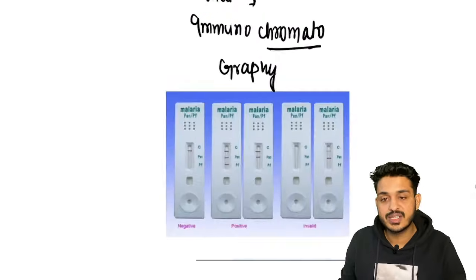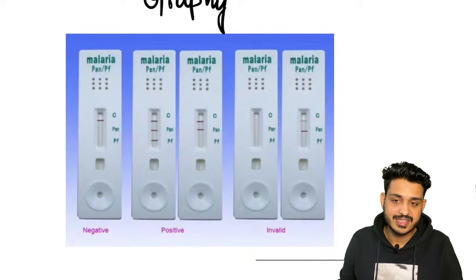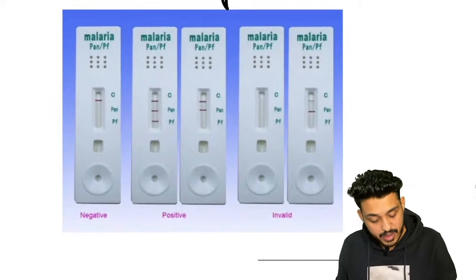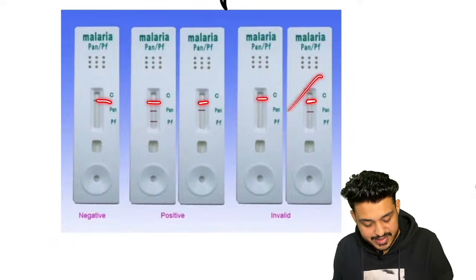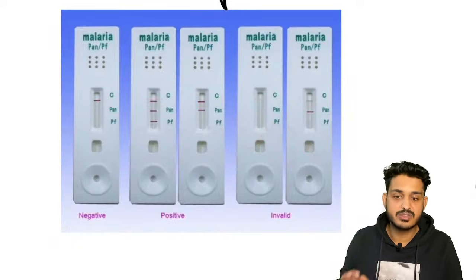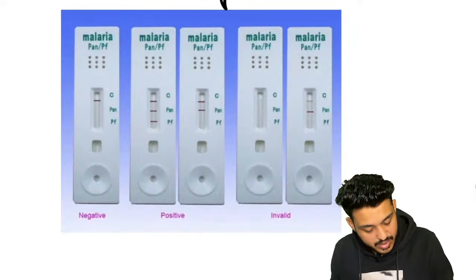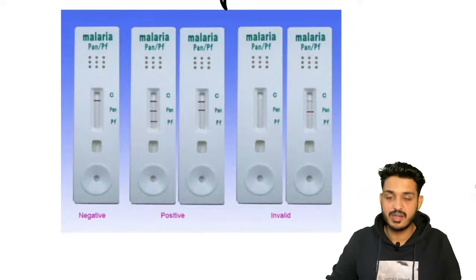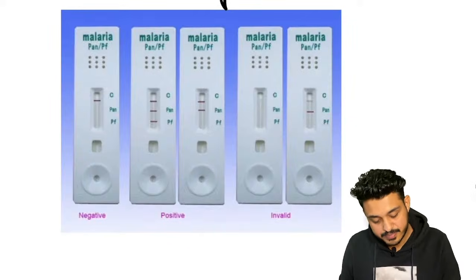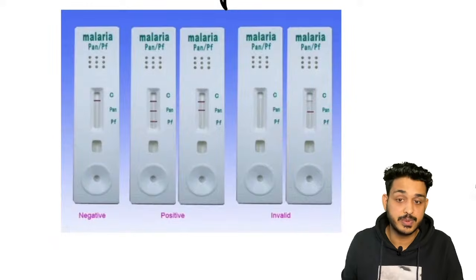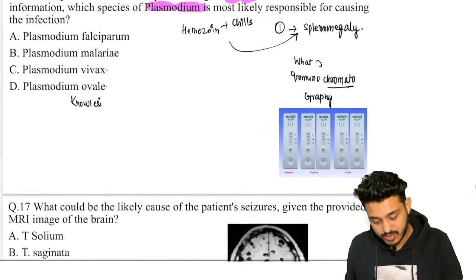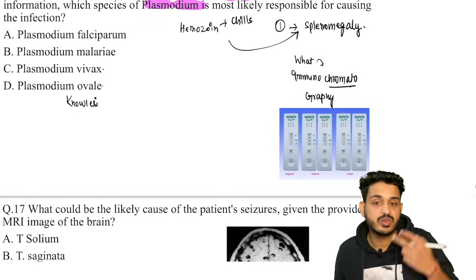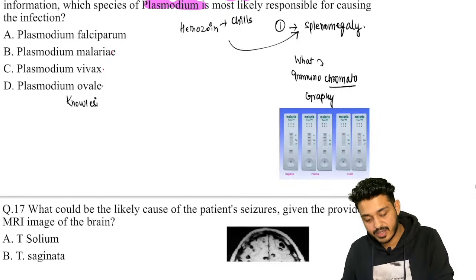But before using that, you have to understand how to read this particular thing. Always remember, if you do not have a control line, this test is going to be invalid, right? So whenever you buy something like that, you have to see that the control line is there. This tells us whether the test is valid or not. So the first thing you have to check is the control line, right? Now this is a test for Plasmodium. So we have two lines here. What are those two lines going to be?